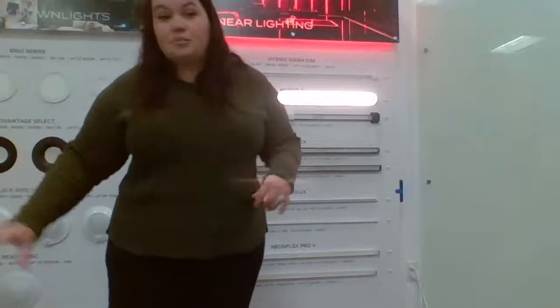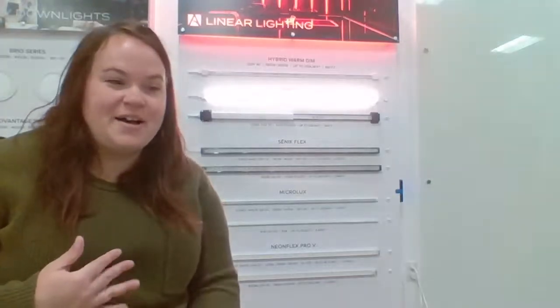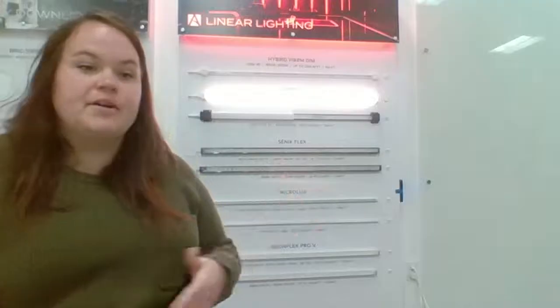while it seems like the perfect fixture, because it's nice and bright, you don't have any drivers, there's got to be a reason why everyone doesn't just go with a hybrid 3. Why wouldn't we just do something we can always just plug in or hardwire and not do a driver with? Nice long runs, nice and bright, indoor and outdoor rated. The problem is that it's line voltage.